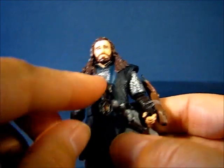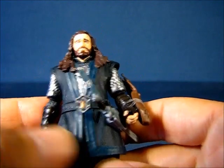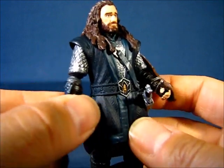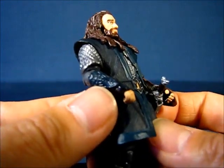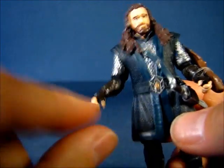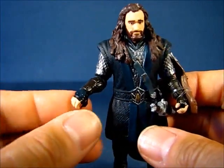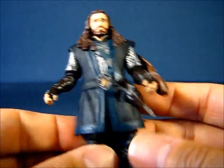Nicely sculpted there on that strap, and it's pretty cool. You can see some detail here on the belt. Very cool. That's part of the sculpt of this plastic here. And on the lower arms, you can see some more detail here in blue, which is very cool, and that's part of the sculpt of the straps on the forearms, on the gauntlets, which is actually quite nice. You can see some fingerless gloves that he wears. Very cool on there, just really nicely done.